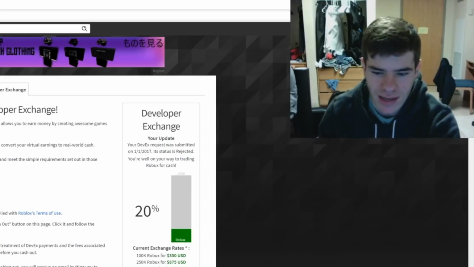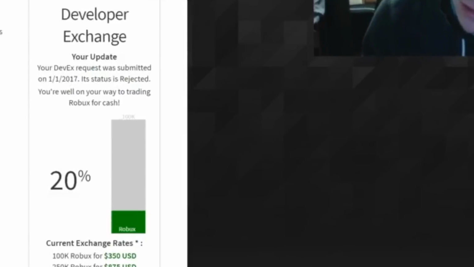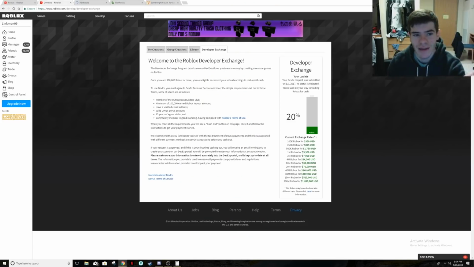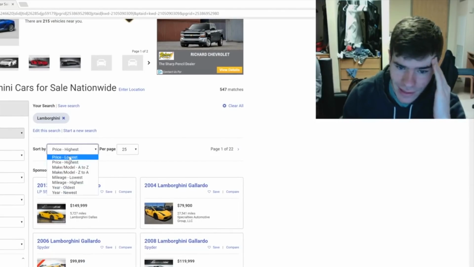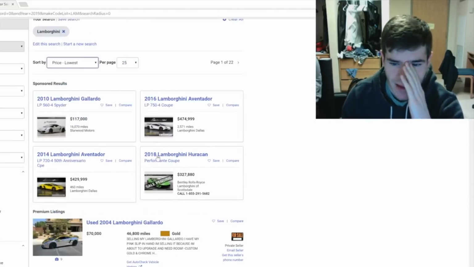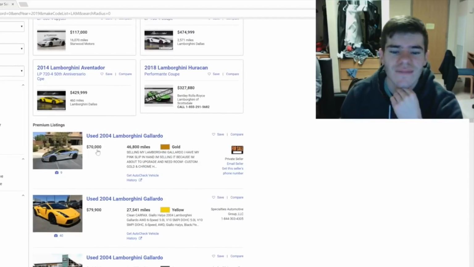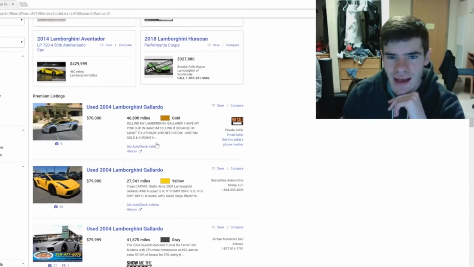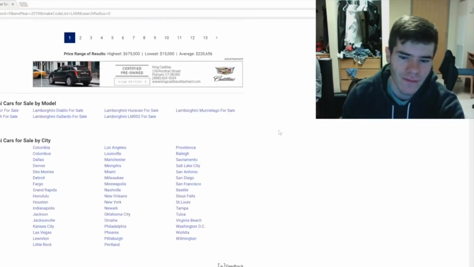As you can see, 80 million is 280,000, and this is 86 million. So what can we get for that much money? You could actually get a Lamborghini. In fact, pretty decent ones too. As you can see here, these Lamborghinis are pretty used, but you can get one for like 70,000. That's like 2 Dominuses.